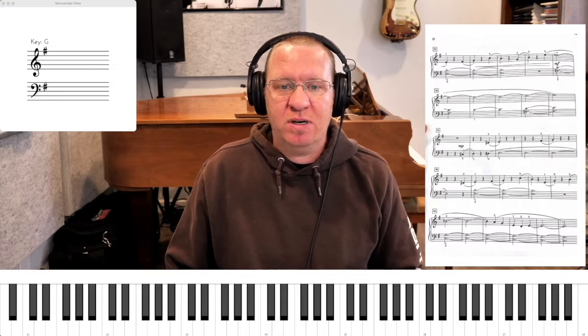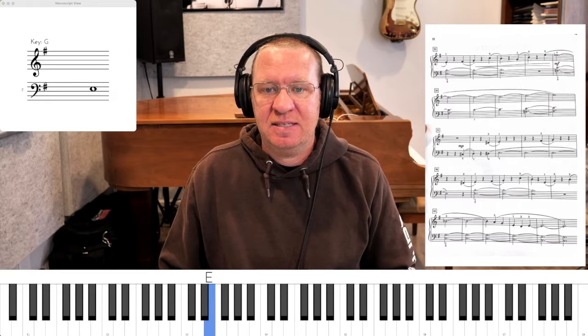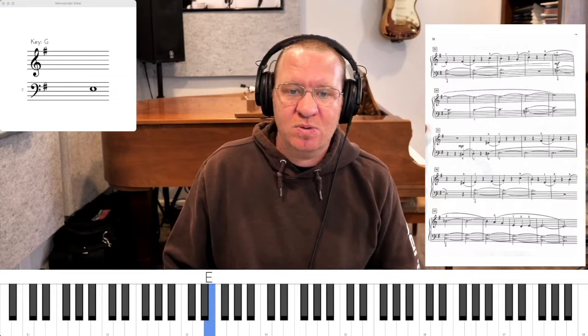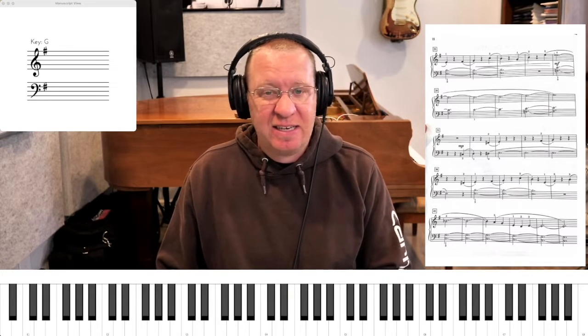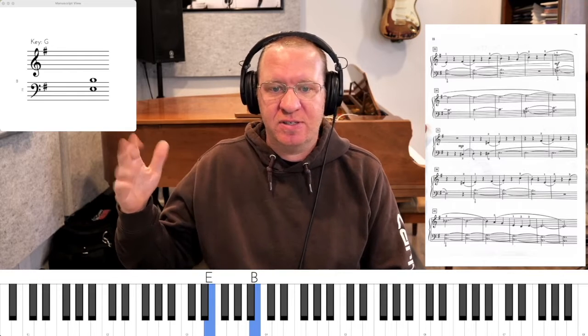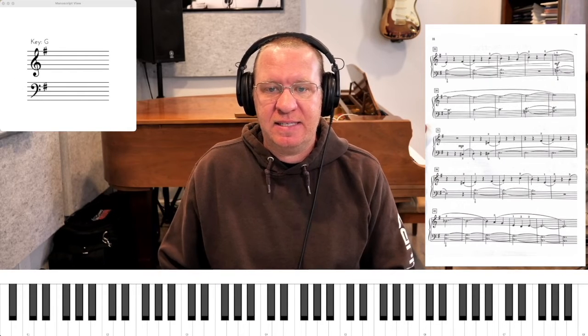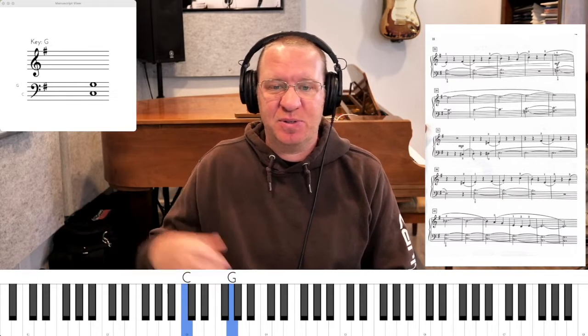At measure 31, my 2 goes down to that C sharp, thumb to D, again kind of cross that 2 over to the D sharp, E, hold, hold, hold, all the way to the second measure of the next line, back just to that E and B. Again, hold through 3 more measures. And then we drop down to that C and G for the whole last line. That's it. Just rocking that through the whole thing.